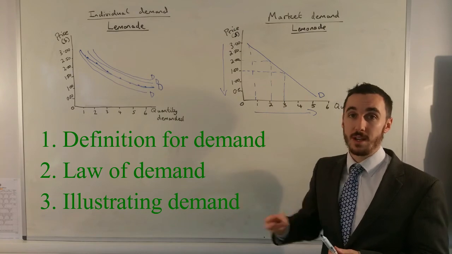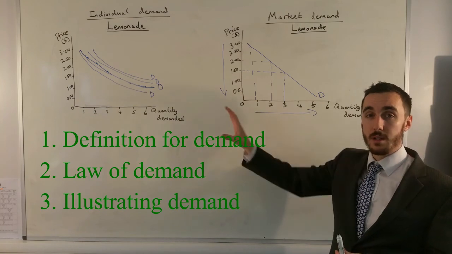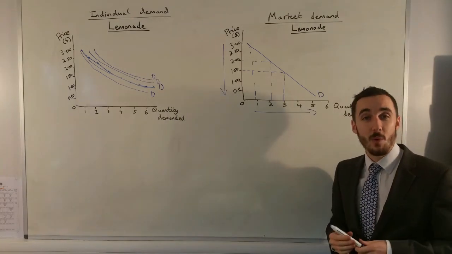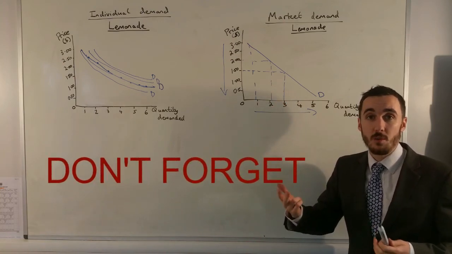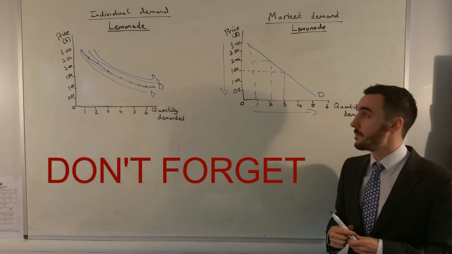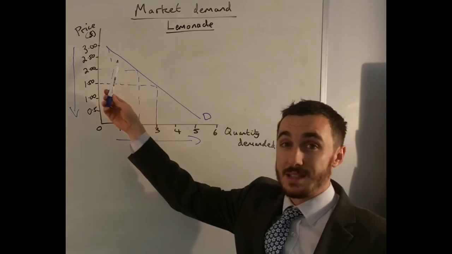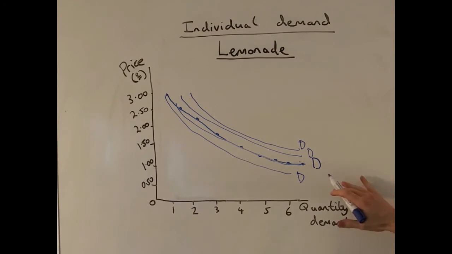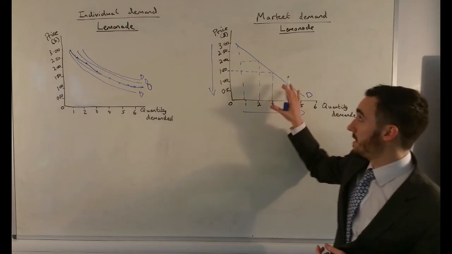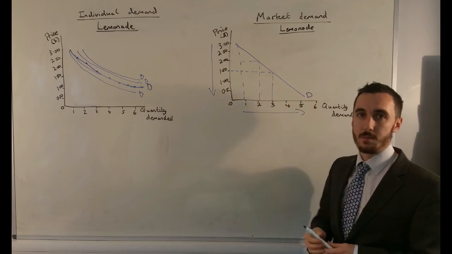But we've also illustrated individual demand curves and the market demand curve on 2 different graphs. Now remember, when you're drawing demand, either in your exams, in lessons, on the bus on the way home, on holiday, whenever you're going to draw it, it needs to look like this for a normal good. The demand curve is down sloping and it's a linear demand curve, and you do not draw it like this in your exam. This is the individual demand curve, and it's important to understand that this is not the demand curve that you need to make sure that you draw in your exams particularly.